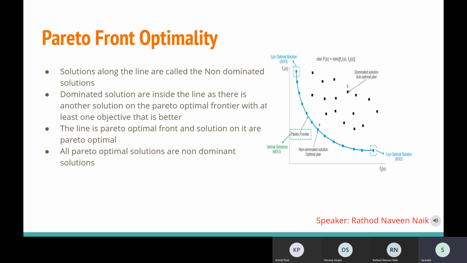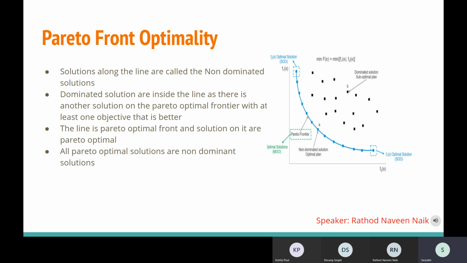Here I would like to talk about Pareto front optimality using a diagram. In this plot we can see that there are two objective functions, f1(x) and f2(x), and both objective functions are to be minimized. This frontier curve shows the optimal solutions, with different combinations possible for both objective functions to be minimized, and the black dots are also feasible solutions, but they are dominated solutions. The solutions present on the Pareto front give the combined objective functions f1(x) and f2(x) at their minimum.